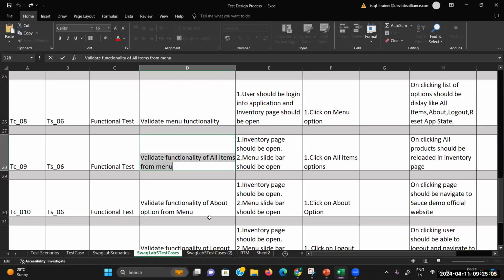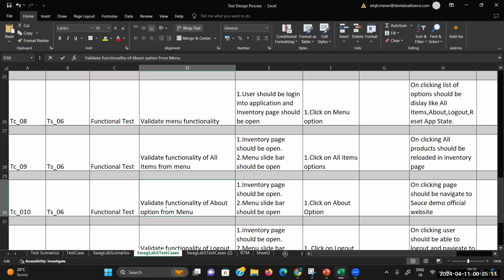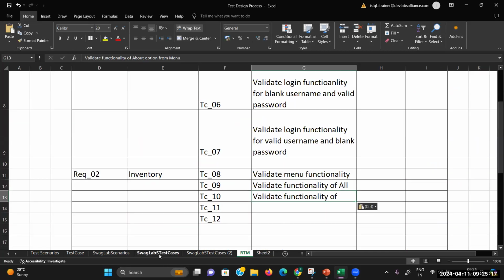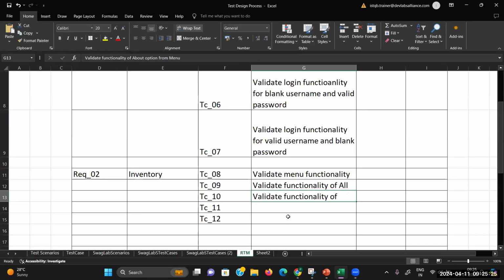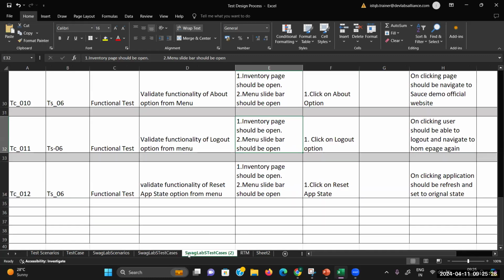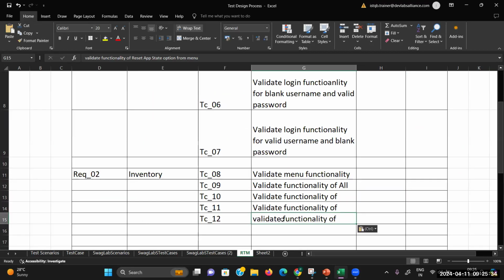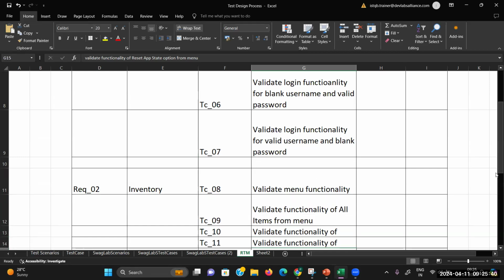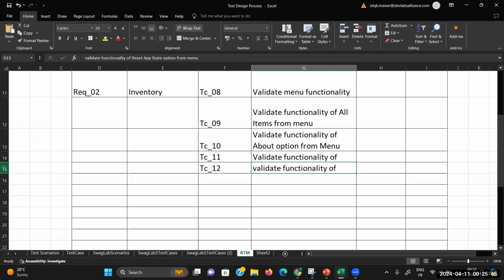Then I'm going to select test case number 9. Let me update. Then I will select test case number 10. Let me update. Next, the remaining ones: this is the objective for test case number 11, and then I will prepare the objective for test case number 12. Done. And this is how you need to write, correct? Now see, each and every test case we have mapped with our requirement. Simple. So this is how we design the RTM process.